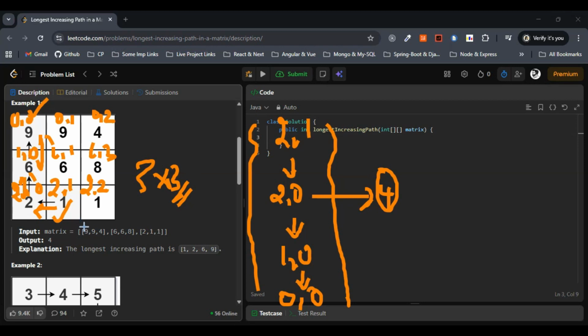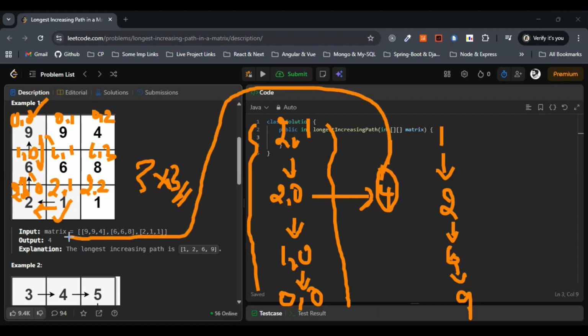One thing we will do here is go with the cache, meaning we will memoize the DP, which prevents recomputing the same cells. Once a cell is computed, we mark it as visited. We repeat for all the cells and take the maximum DP value, which is 4. The path is 1, 2, 6, 9, where I mention the values instead of the cell numbers. The output is 4, equal to the output in example one of the question, so our approach works correctly.